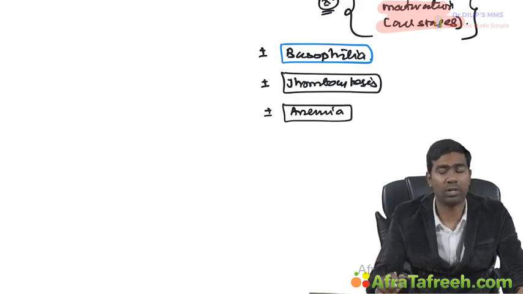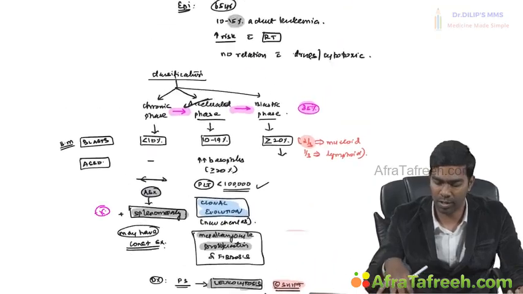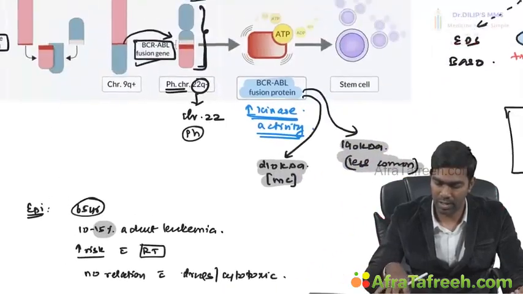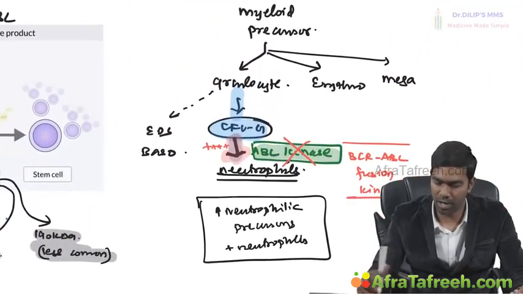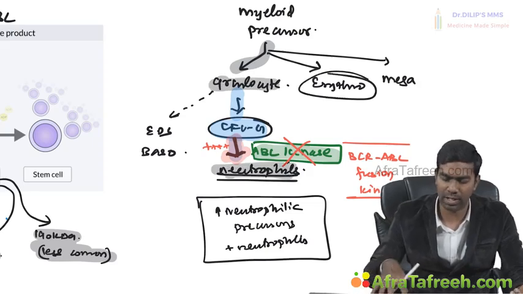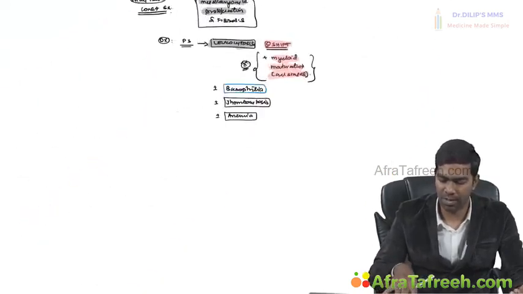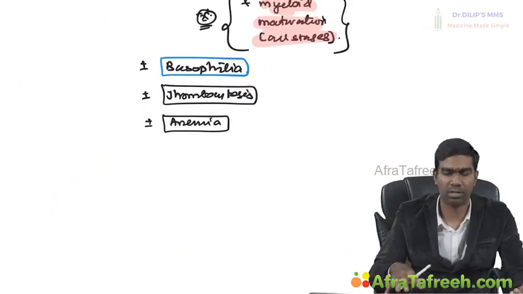So all these are because, as I told you already, you can see here the majority of the myeloid precursors are actually pushed towards forming a granulocyte and neutrophilic lineage. That is why your erythrocytic lineage is deprived and the bone marrow is completely filled of what? Your granulocytes and their precursors. That is the reason there is less room for producing your erythrocyte precursors. That is the reason why you get an anemia.